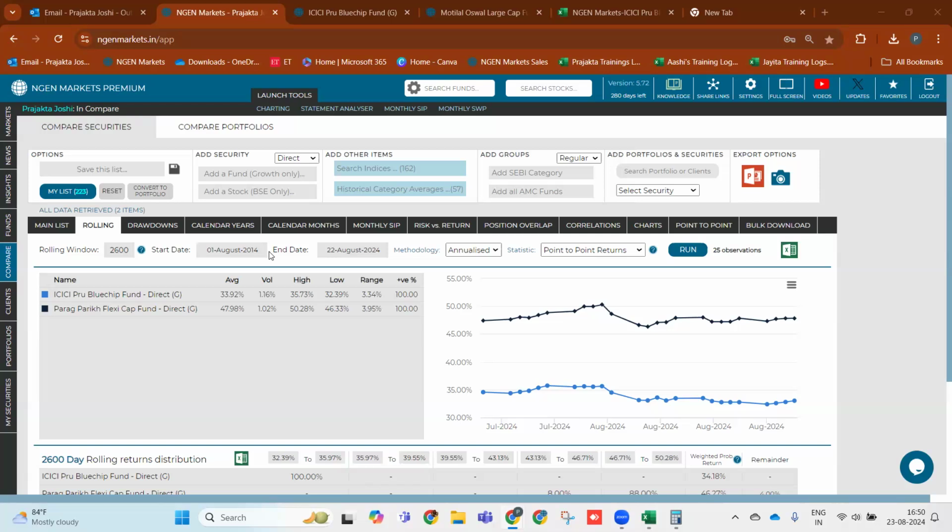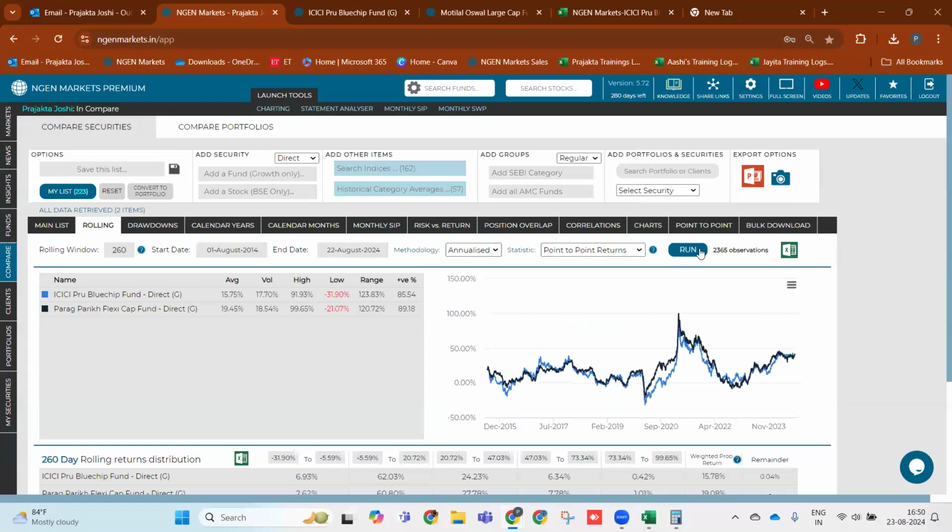The insight you will get by using a 260-day rolling return is what kind of safety or what kind of return you get if you hold for at least 1 year. My suggestion, obviously, but you should think about it in terms of what your clients want, would be to use a 260-day period if you are talking about an investment in the context of a holding period of at least 1 year.